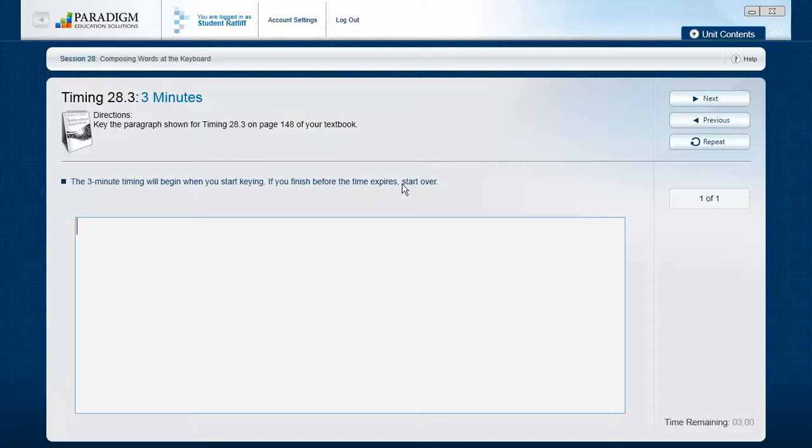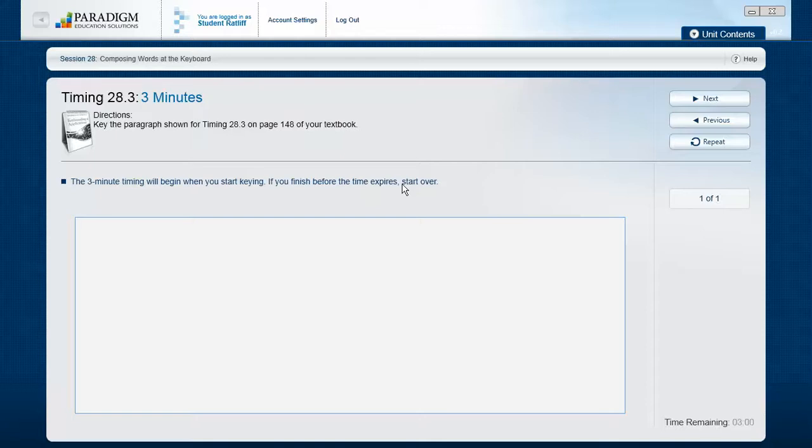A syllable is a part of a word. For example, opposites. If you think about the word opposites, it has three parts. Opposites. Grandfather, three syllables. If you think about the one word, supercalifragilisticexpialidocious, that's one word, but it has a bunch of syllables in it. It's a booger to type. So, the syllabic intensity is the average number of syllables per word. An SI value will give an approximate indication of how difficult a particular block of text will be to keep.